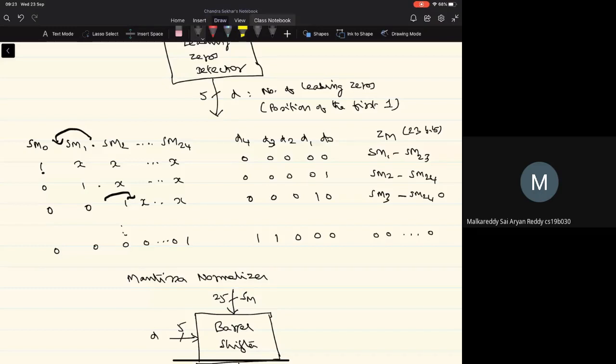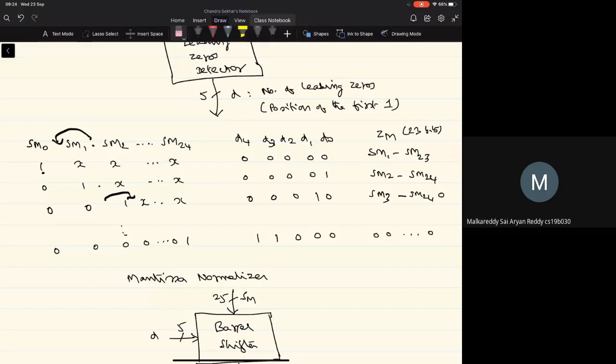That's what is indicated by this D value. Then the shifted matrix is going to be all zeros. And when I say shifted matrix, I'm talking about after doing the normalization, the matrix bits will be all zeros. So this is what needs to be generated by taking this SMS input and then taking the D value also into consideration. But first we'll look at how to generate this D value itself.